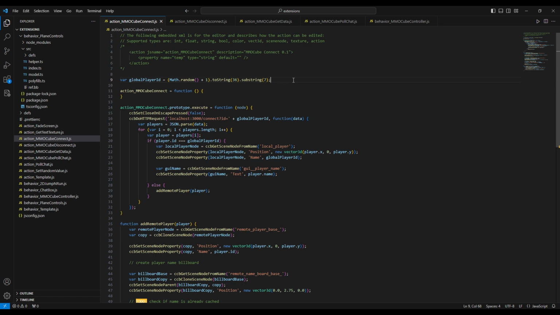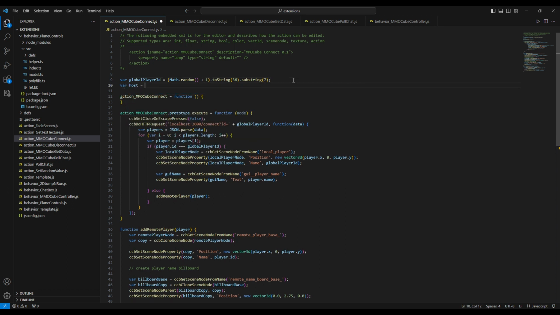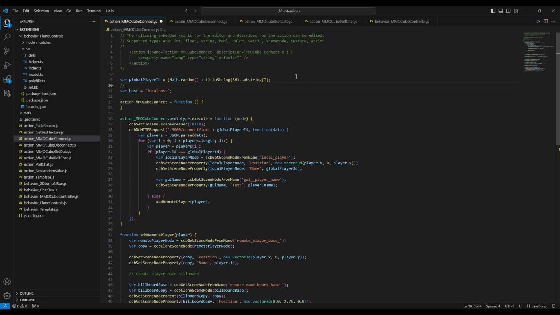So what we need to do in order to be able to deploy, first of all, is specify a host, and the host will be another variable. Since we have this localhost mentioned in strings in a lot of places right now, it will be a pain to change it every time. So instead of that, I'm going to have the host variable, and this host variable will be moved to a config at some point. So you can have some sort of configuration file and modify it there, and you don't have to touch the code for that.